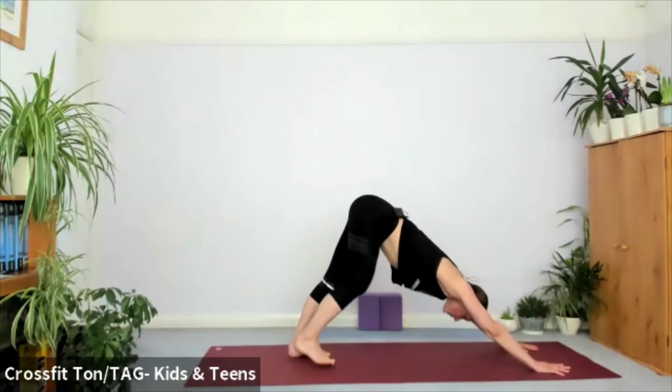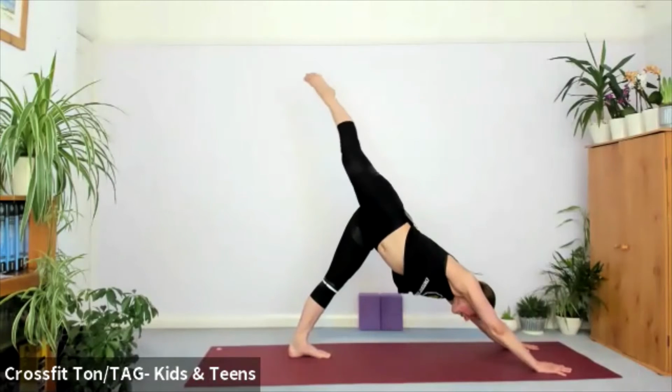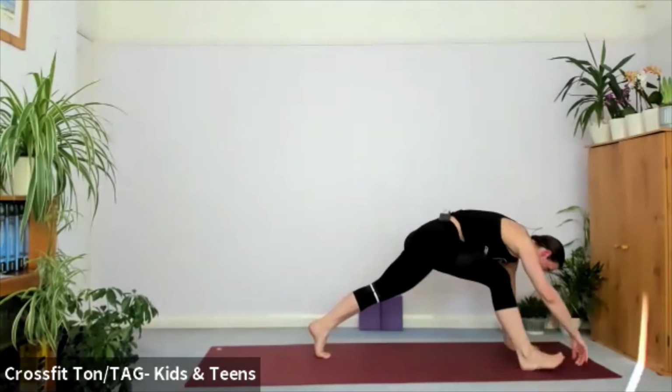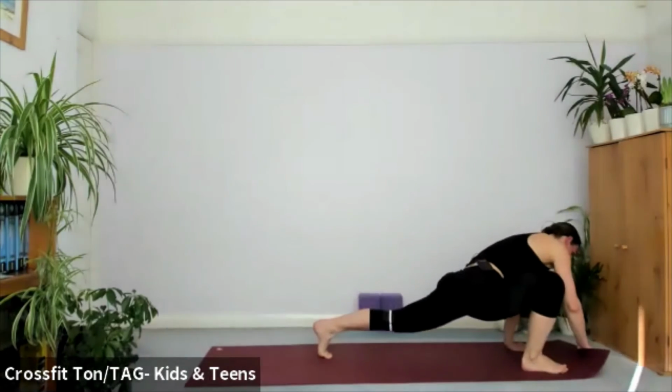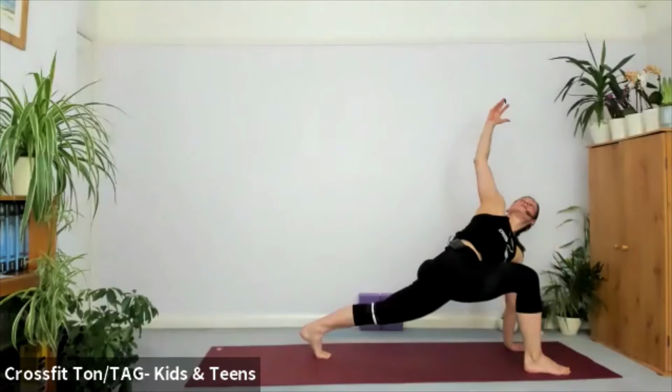Right heel up, three-legged dog. Right knee to the right tricep. Replace the hand. Sweep up. Easy twist.